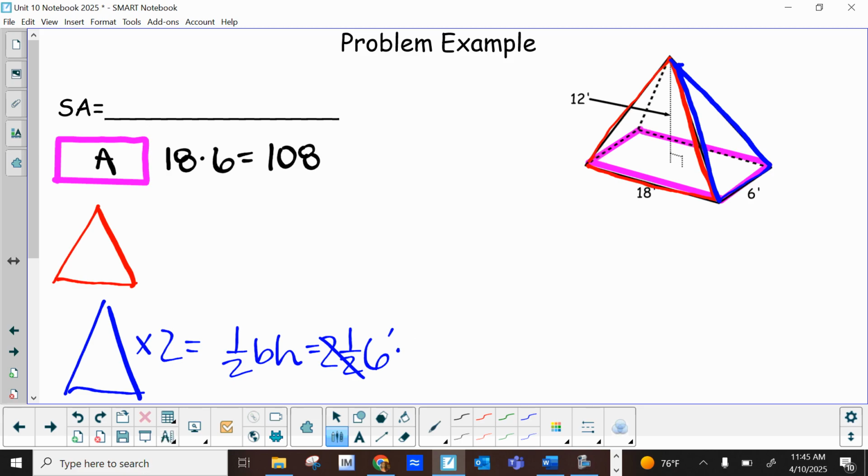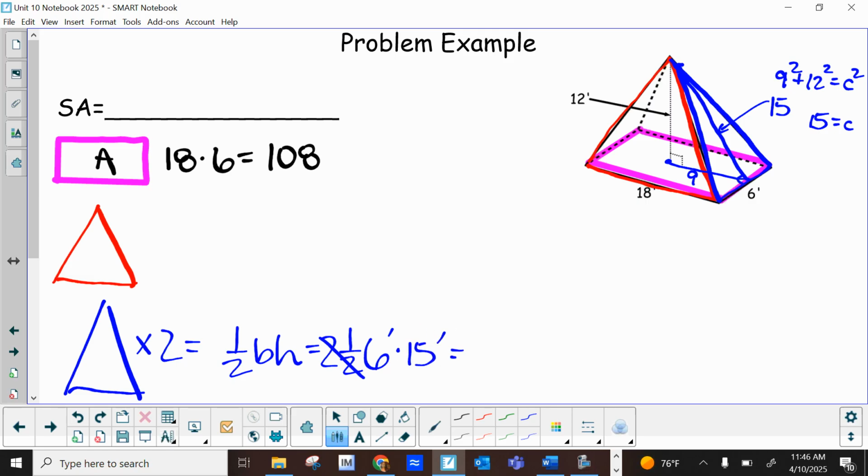The height I need to figure out. So the height is going to go down right there, down the middle. How do I figure out this height? Well, if you know this is 12, you're going to connect that piece to that piece. That blue segment and the height there creates a right triangle. The blue segment is actually 9 because that is dead center, and you take half of the 18. So to figure out this height, you're going to do 9 squared plus 12 squared equals C squared. Okay, so I'm going to put that in my calculator. I believe that's a triple 3-4-5. It comes from 3-4-5. So actually it is 15. So 15 feet.